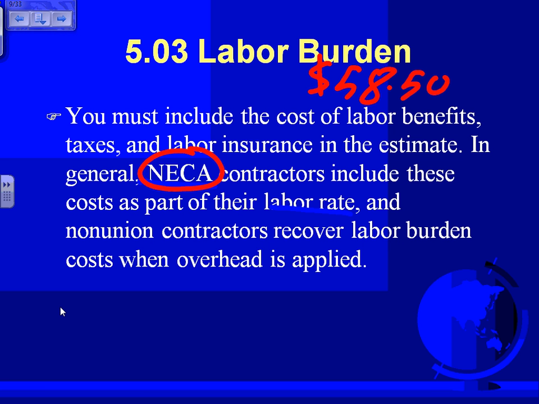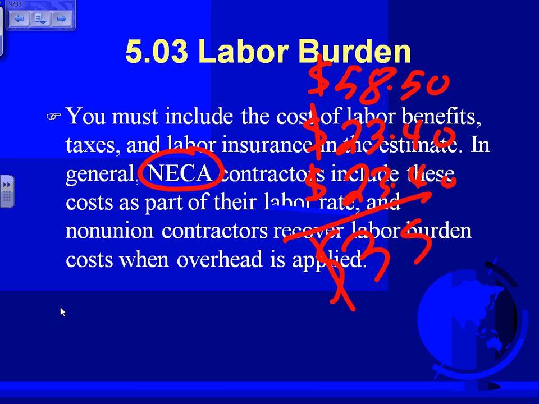If that's your shop average and you double it, that will give you a very high value though, because not all of them are $58.50. Can you give me the burden for an apprentice 1? What's the apprentice 1 again? 23.40, the cheapest, right? When we added them and averaged them, we came up with $35. That's an average with burden of these 3 together. Double this one, guys, to get your overhead and profit, and that gets you 70. Now you can spice it up, make it 80 if you want to, but you're running around this number.